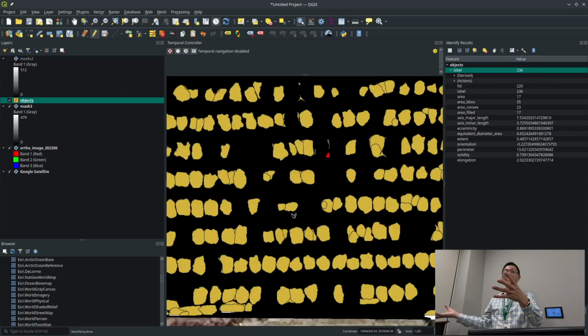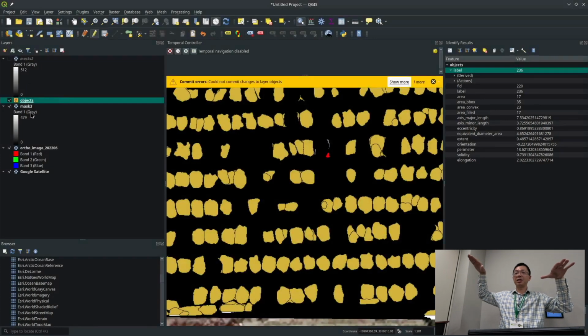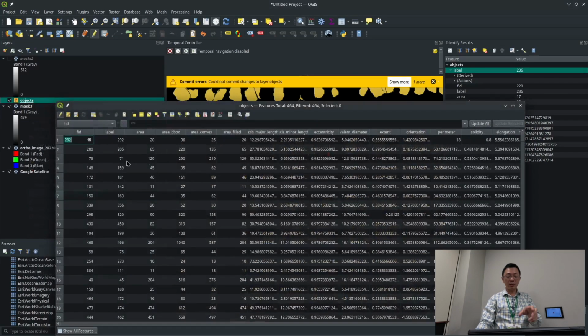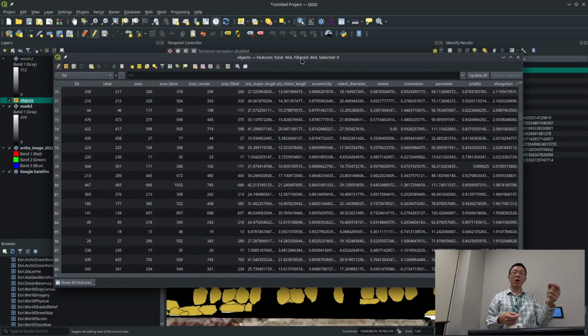But now you can see we give an imagery, we delineate all the trees, we calculate all kinds of attributes, size, area, and now you can actually have an idea about how many trees are in this area, how big they are, and later when we add the DEM, the CHM, you can see how high they are. So what's the volume, that kind of information. There are a lot of things you can do, and as you can see, it's pretty straightforward. A couple lines of code, and then you can get all the information. And then you can use this to add more information attached to each polygon, for example, when it was irrigated, how much fertilizer you put into that. So you can actually build a kind of inventory.